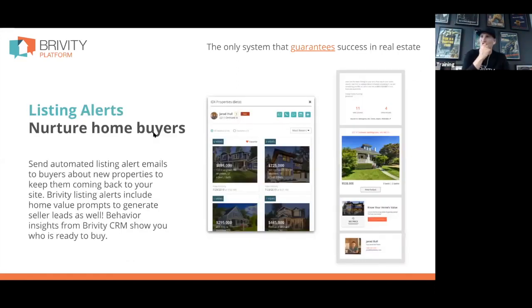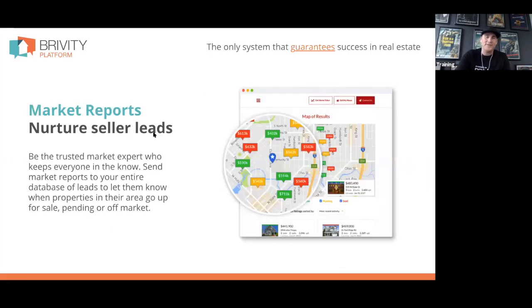The listing alerts, Grant, we've been doing listing alerts for 19 of our 20 years, and my 20 years of doing real estate. One of the things that we do in listing alerts today that we haven't always done, which is ridiculous that it took us this long to figure out, is we have seller calls to action in listing alerts now, right? Hey, do you need to sell your house before you buy the next one? See what your house is worth. So we will actually get hand raisers out of your buyer leads that say, hey, I actually am curious what my house is worth. That's been really effective.